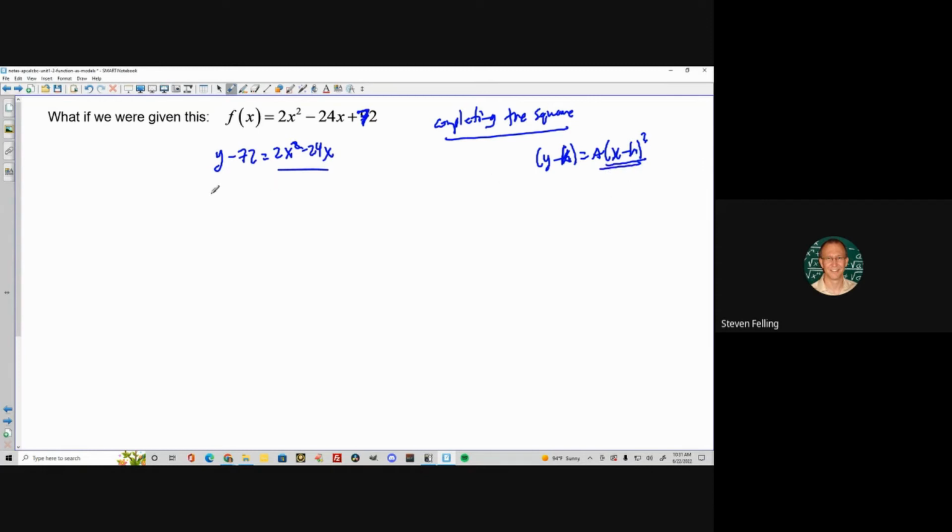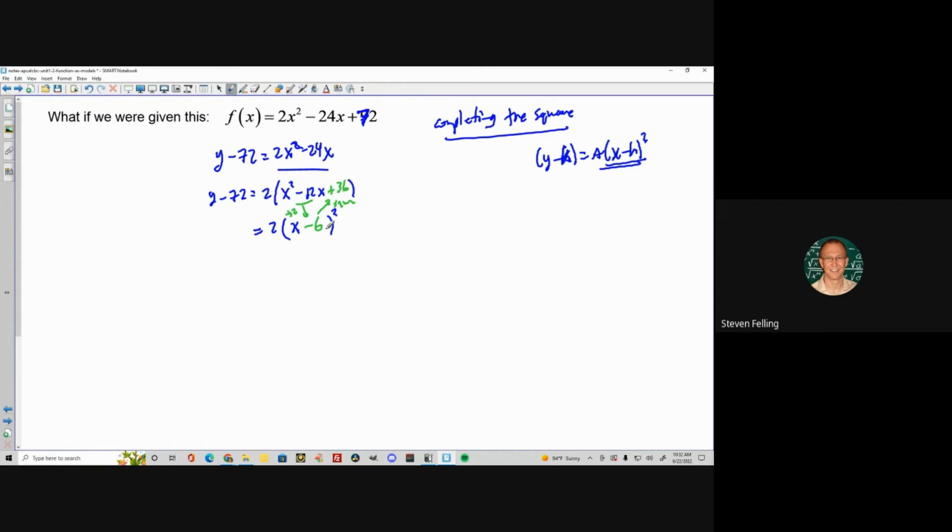All right, so let's work on that. We have y minus 72 over here, and we could factor out a 2 first. That would leave x squared minus 12x, and then I'm going to leave a little space here. This 2 is the same, but I'm going to try to write this as a perfect square. So here's the completing the square procedure. First, I'm just going to copy that this is an x. You're going to take this number here, including its sign, and divide it by 2 and produce that number here. So that's going to be minus 6. And then you're going to take that number and square it to produce a plus 36, okay?